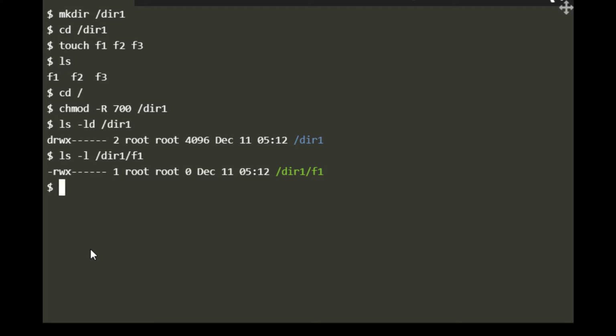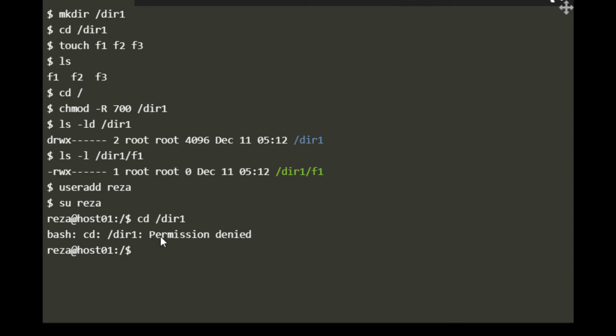Okay, so let's create another user, Reza. So I create a user Reza and I log in as Reza. Now I want to go to that directory, so cd dir1, and as you see, permission denied.